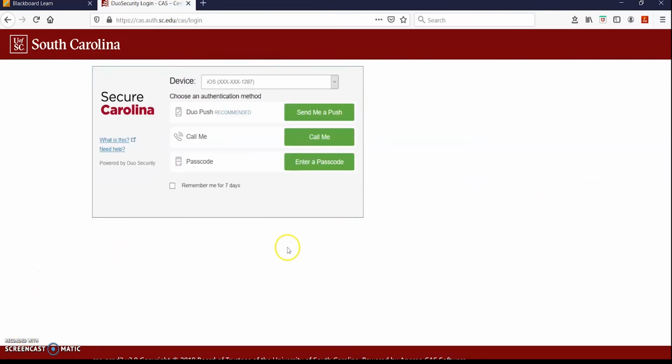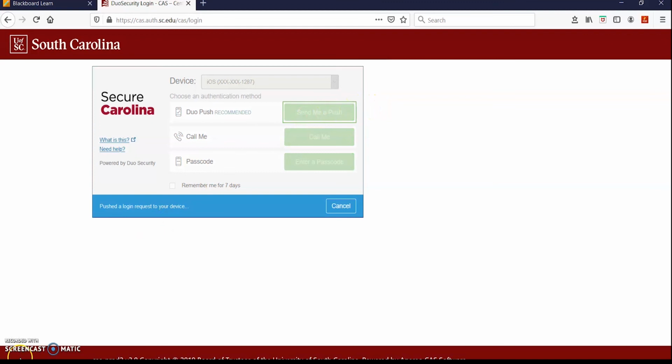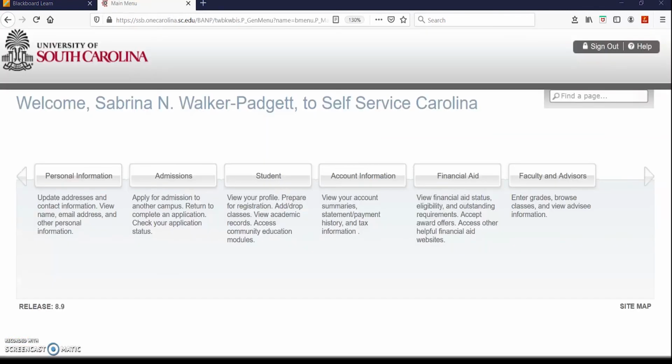And multi-factor authentication has been set up, so I'm going to tell it to send me a push. What happens when I do that is kind of like a text message will come to my phone, and I'm going to click accept. Once I click accept, it logs me into Self-Service Carolina.